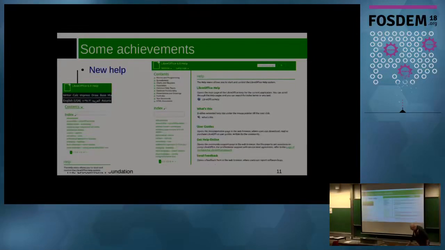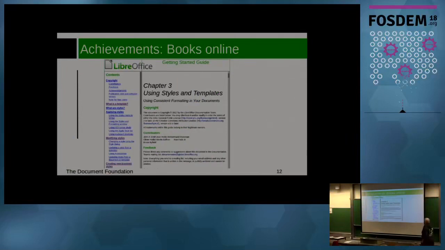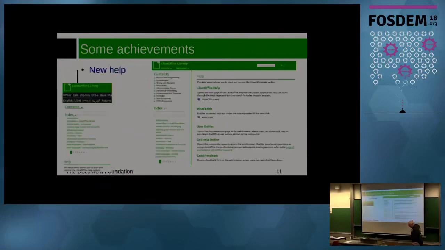Okay. And also, we did some work on transforming the books, the chapters, into an online reading. This is basically the HTML export of LibreOffice. And I had to do some adjustments manually just to make the layout better for online reading. So essentially, this convergence means that we really would like to have only one repository of information capable of generating the several possible ways of documenting. If we come back here, we have on this side the contents of the current help, which is also a user guide. So we have a user guide here, and we have books that are user guides. So this is duplication of information, and very often one jumps to the other.